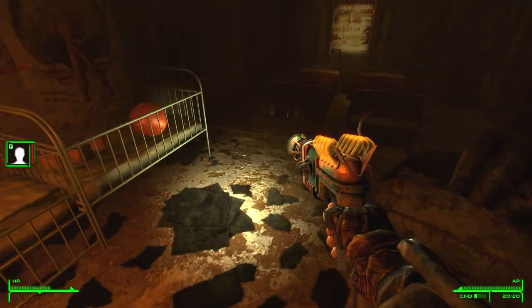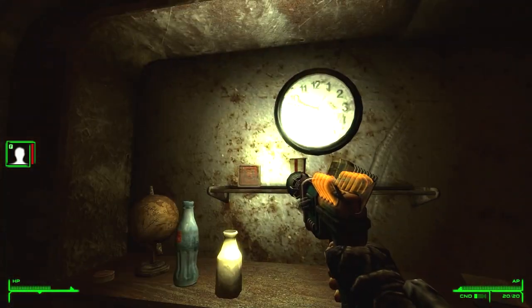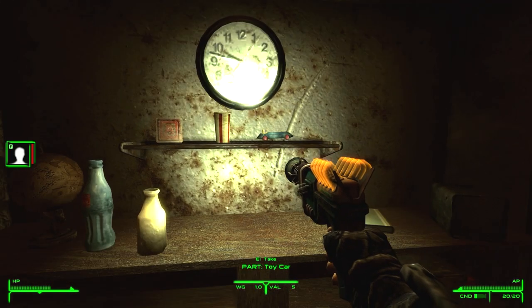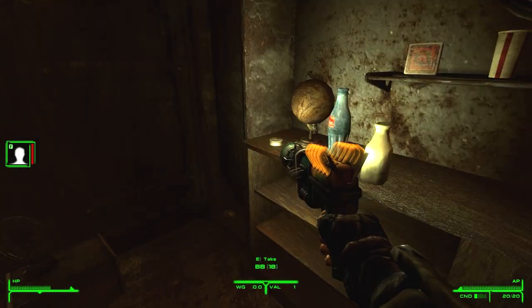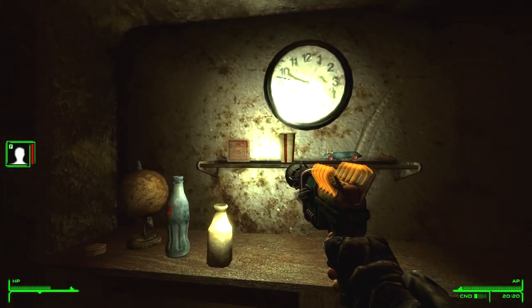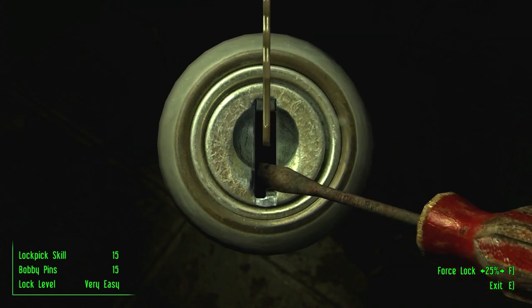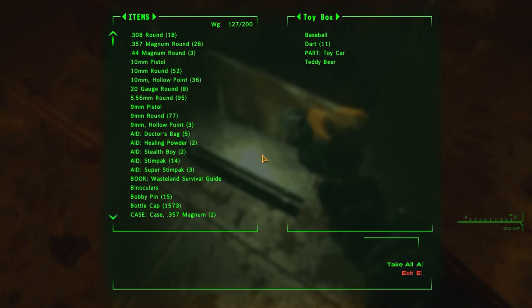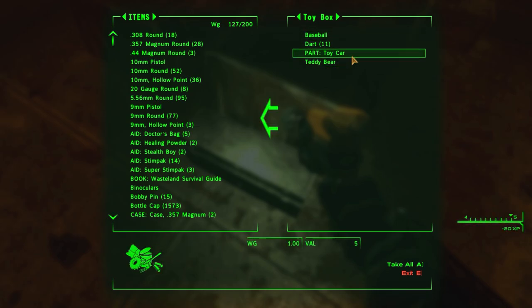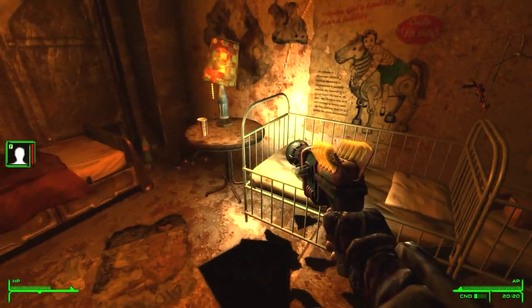Okay, things are looking a bit grim. Bloodstains and children's cots. Never a good combination. BBs. No, thank you. Oh, pre-war book. I know that pre-war books you could obviously use for a quest in Fallout 3. I have no idea if they're actually useful for anything in this game, but I'm just collecting them because, why not?